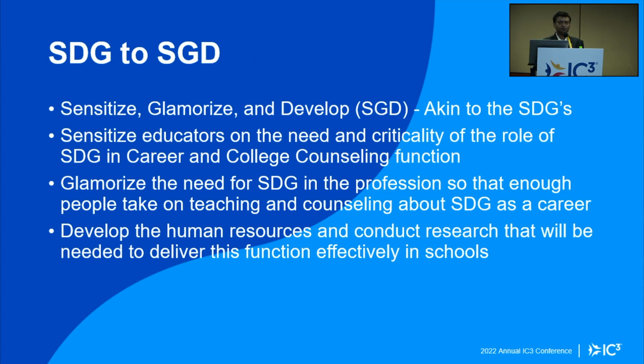And that brings it to the last slide that I want to talk about, and then we will hear some excellent examples from three of our panelists. So this is what we're looking at. How do you take these sustainable development goals and sensitize them, glamorize them, and democratize them? It is akin to the SDGs. We don't have 17 parameters on this, but what we need to think is that you as educators have this important role to bring our students together, to bring yourself together, bring your communities together, and be able to make this change when you are working with them.